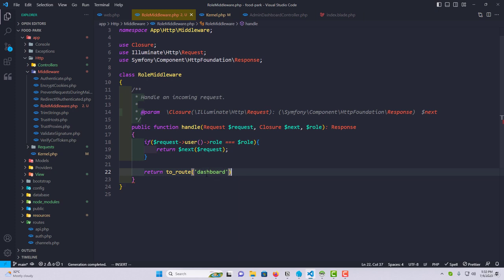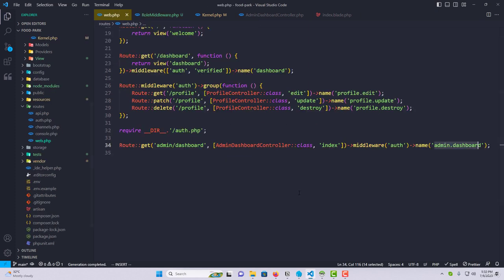Got it? You can also redirect the user to the home page or a 404 page. It's totally up to you. For now, let's add the dashboard. That is totally fine. In future, if we need to redirect the user to any other page, we'll be doing it later on. For now, it's fine. Okay, so our logical part is completed. Got it? Now what we have to do is implement this middleware into our route. Let me show you how to do that.